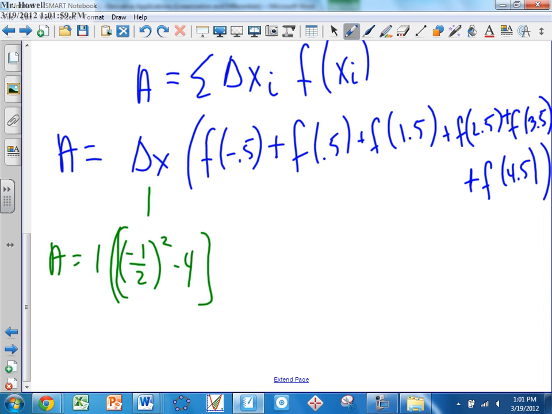That's what I'm doing really for f of -1/2. Then I have to do that for the next one. What you're going to notice is that you're always going to get a 4th here. Always going to get a 4th. And then you can write this as 16/4. And you can really combine all these terms, make them easier.